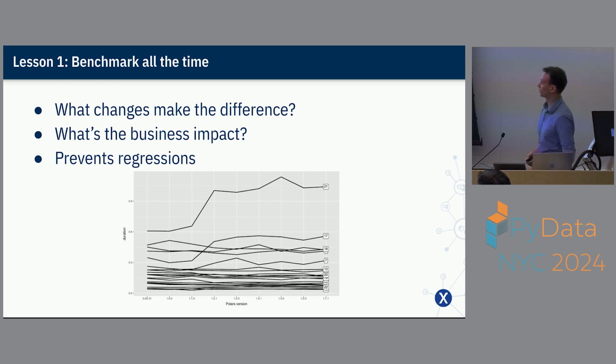But another benefit is that it can help you prevent regressions. While we were writing the book, I was trying to see what the performance differences were over different versions of Polars. The different lines you see are queries in a benchmark. As you can see, in the jump between 1.1 and 1.2, a couple of queries have a very peculiar uptick, where you'd expect things to get better, right? That popped up because of a benchmark. Eventually, using some git bisect magic and all the fancy tools, we were able to track it down to a specific commit. Even the Polars team had no idea why that commit was causing it. Luckily, they recently fixed it, and now it's ticked back down again, and it's quicker than it was before these releases. So it can help you catch stuff like this, which can otherwise go unseen.